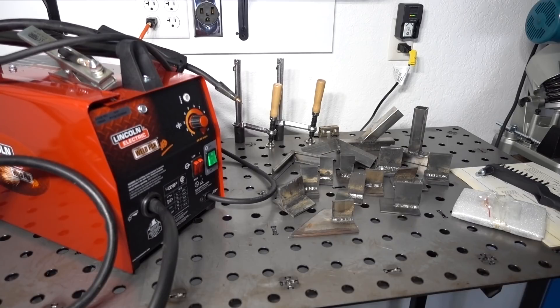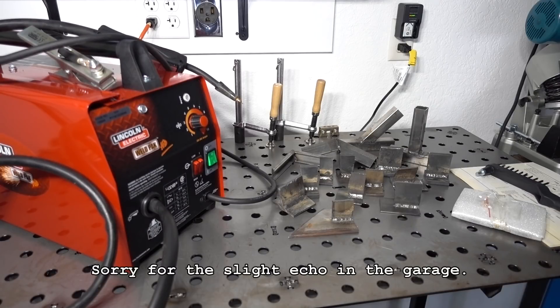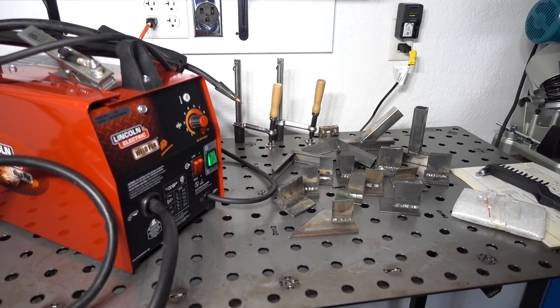I've got to say, I'm pleasantly surprised with this little welder. I picked it up to see what they were all about because they're pretty cheap and it's what a lot of people are using. You hear a lot of mixed things about them, and I just thought I'd see what I could get out of it myself — and it did a lot better than I expected. On the penetration, 1/8-inch and down — no problems, plenty of penetration. Above that, it's not rated for it, and obviously the penetration does go down pretty significantly, especially on 3/8 which is way thicker than what this welder is rated to do.